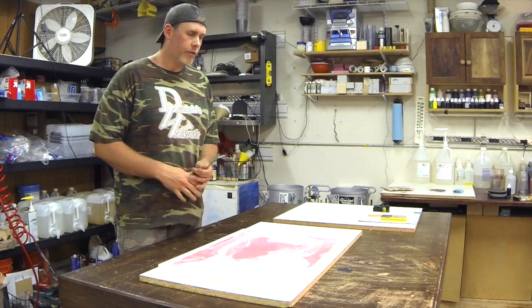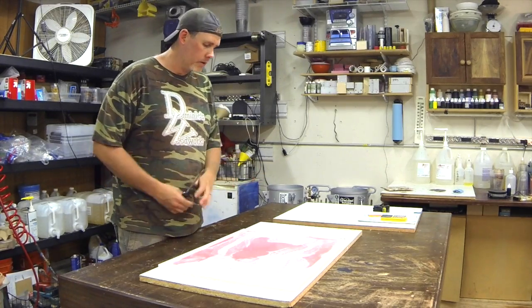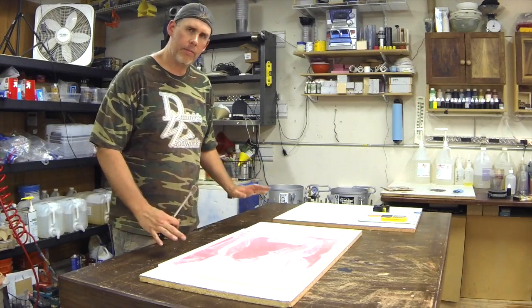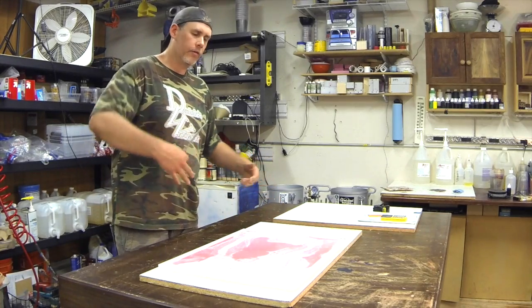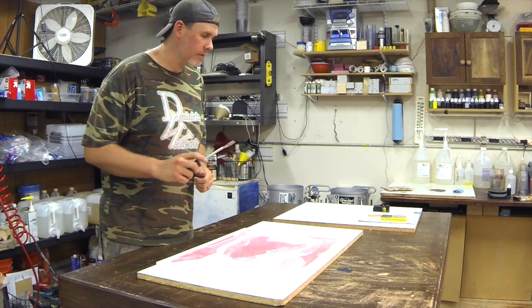Alright, so here's the moment of truth. Let's see how this did. I obviously didn't use enough resin. It's below the line, but it's pretty close. I think the problem is my table's a little bit crooked, but no big deal. I got a ribbon out of it, so let's see how this mold works.